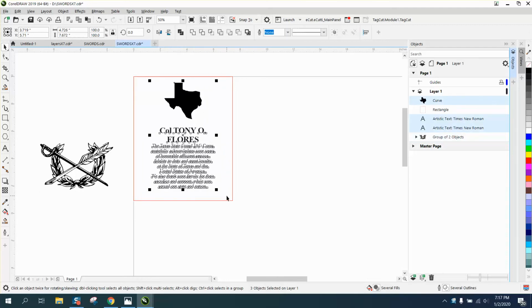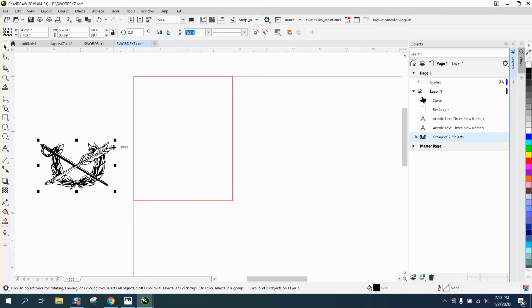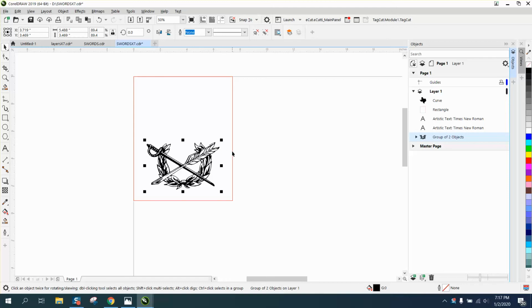Then take all this and nudge it out of the way and bring this back. And then you could run that really lightly. It'll just barely cover up that text. It'll be just like a shadow.